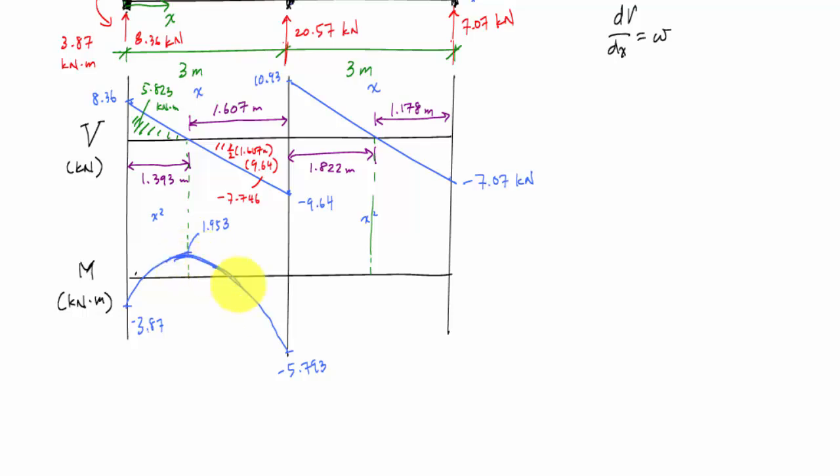Alright, I can live with that. Boom, parabolic. Alright, and then here I again, I'm repeating the same process. Calculating this area, which is one half 10.93 times 1.822. And this area is positive 9.957 kilonewton meters. So that means I'm going back up 9.957, and that's going to take me to 4.164 kilonewton meters. Boom, yes, parabolic again.